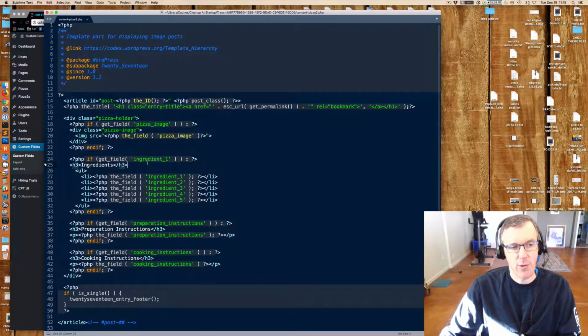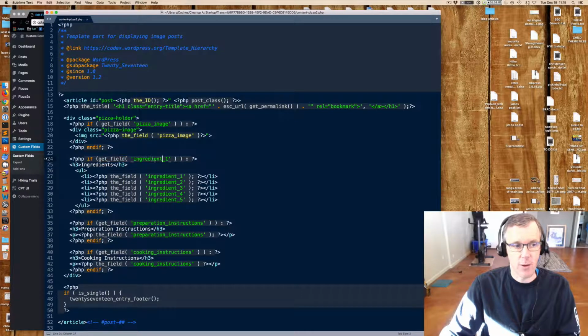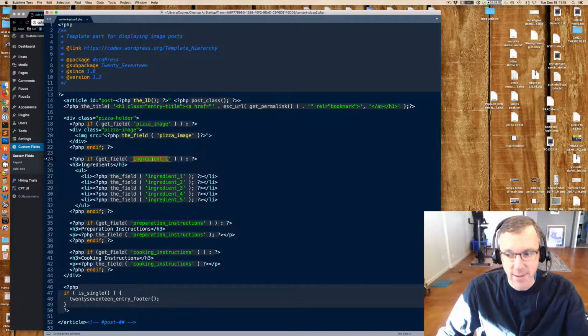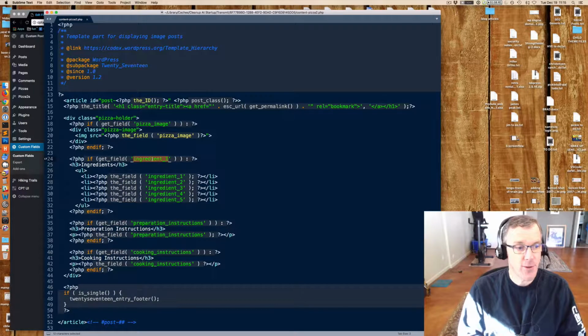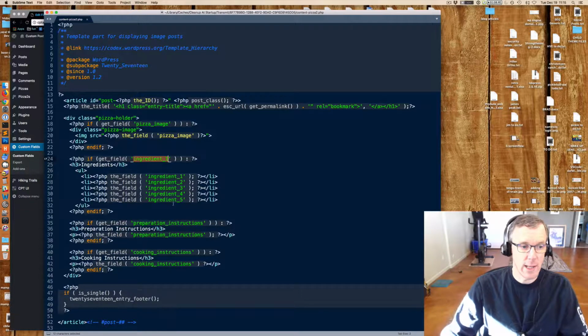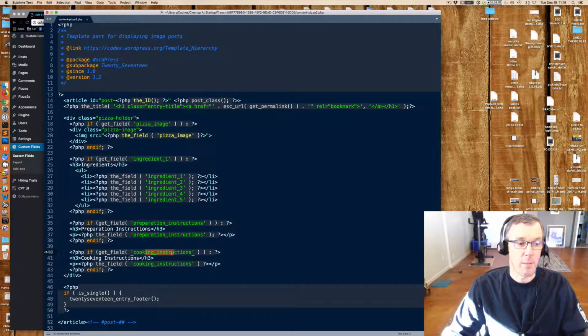Basically what I wanted to make sure of was if there are no ingredients listed, then don't show this ingredients tab, because it would look silly to have an ingredients tab with nothing in it, right? So I say, all right, look at the first field. If there's anything in ingredient 1, chances are you're not going to put something in ingredient 2. You could put that on every one of these list items, of course, but there's no reason to do that. So this is just saying if there's any content in ingredient 1, then spit out the whole list. And then the same thing with preparation instructions, same thing with cooking. If there's no content in there, don't print anything, but if there is, show us.